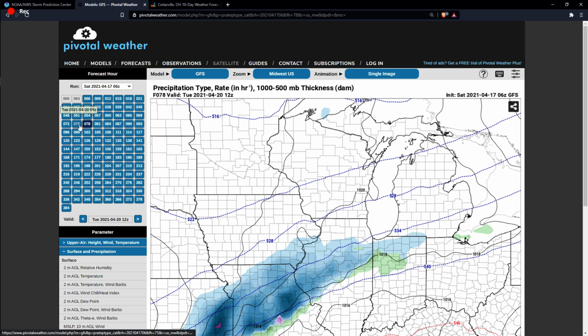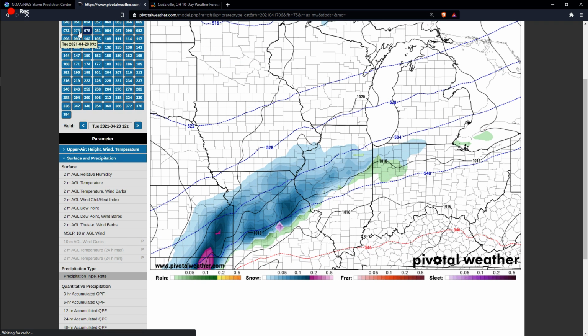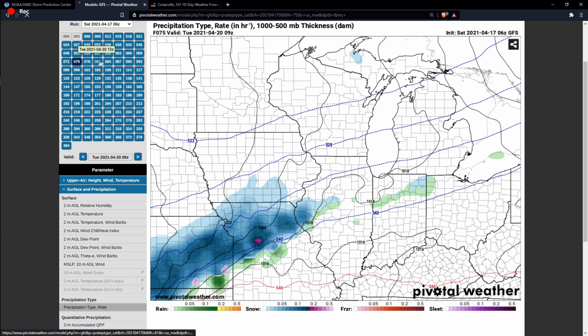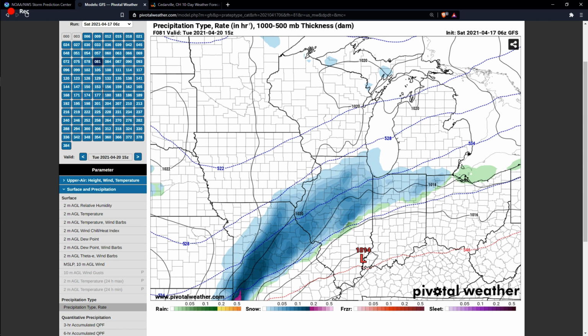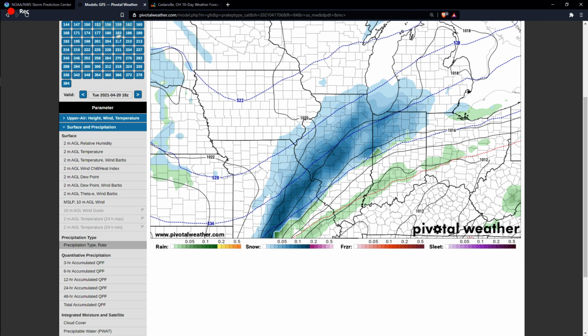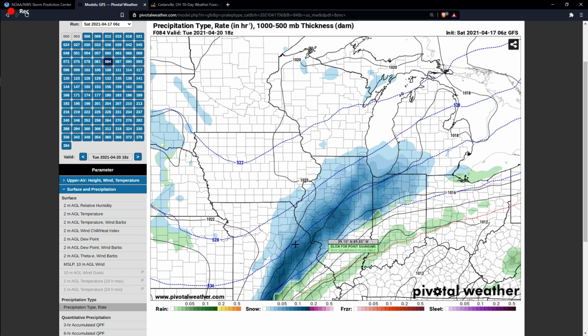So as we transition this forward, there's still some scattered rain showers possible throughout the day today and into tomorrow. I'm going to move to Tuesday and we can start seeing snow. So look at that. As that ridge moves in, you can see that there's some snow developing in areas of Illinois, Missouri, even Kansas. They're going to see a few inches of snow, in fact, based on the heaviness of what this snow looks like. And as this moves off to the east, we could see the snow move into our region as well.